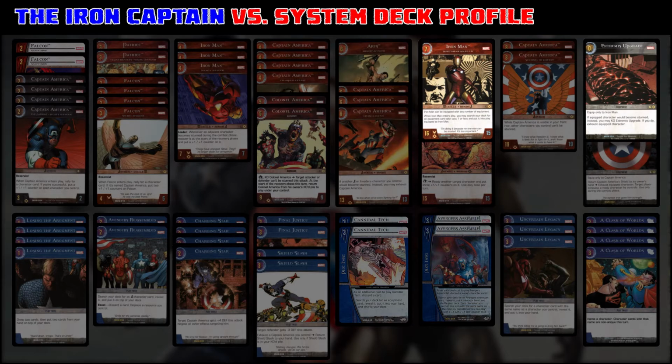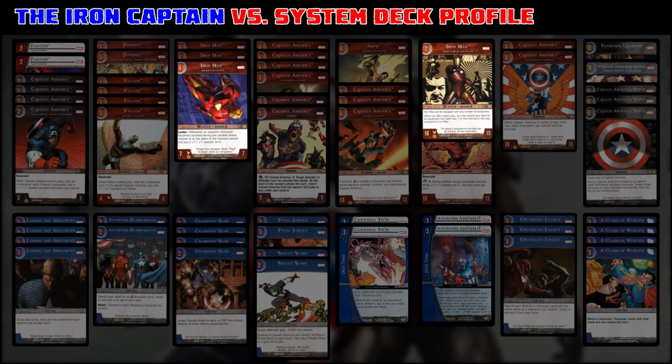And also, I do want to mention that the only copies of Iron Man that we have is obviously the 4-drop Iron Man Mighty Avenger and the 7-drop Iron Man. Let's say, for an example, you have the 4-drop Iron Man and the 7-drop in your hand, and you're on turn 7. And the 4-drop Iron Man is already out on the field. I wouldn't play Clash of Worlds and name Iron Man the non-unique character.